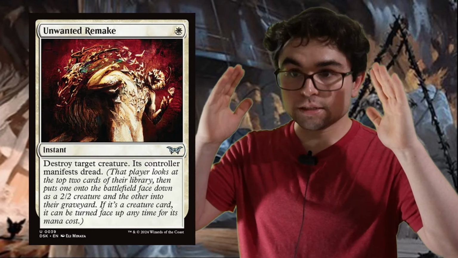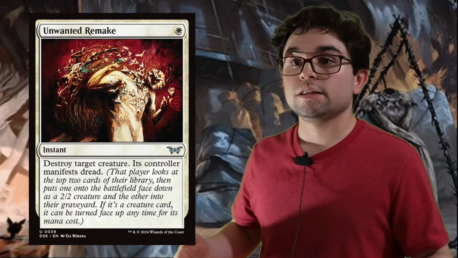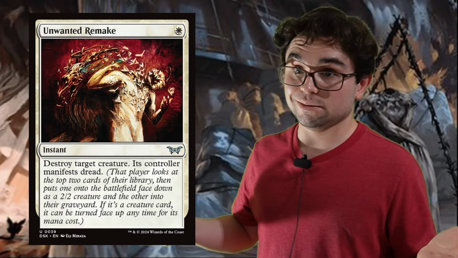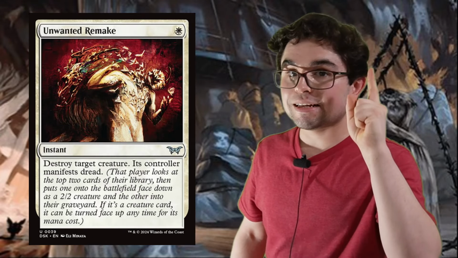You know what? This card is actually a great flavor win. So many unwanted remakes of beloved franchises from the 80s, the original creature's controller still has a creature, but it's just not the one they wanted. It's also a reference to Swords to Plowshares and Path to Exile, as it's an instant for a single white that completely removes a creature, while also giving something to your opponent. And the last way it's flavorful is that it's unwanted.